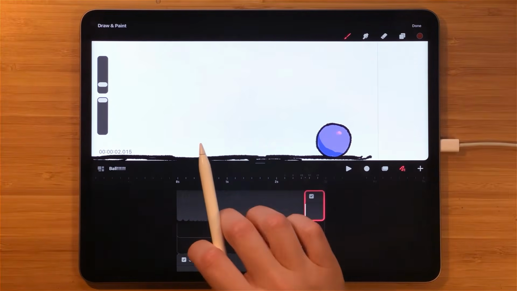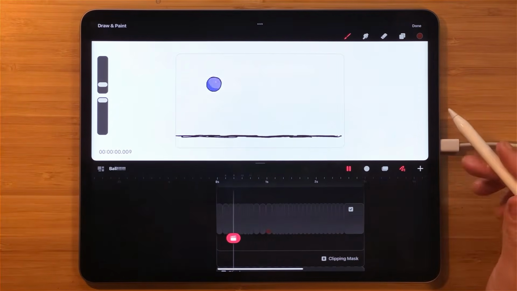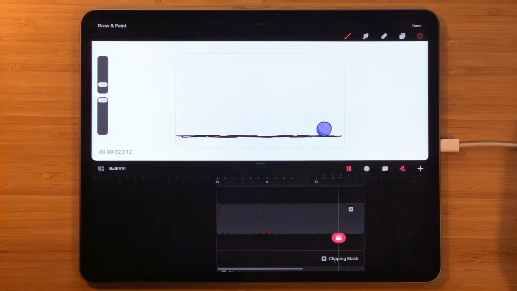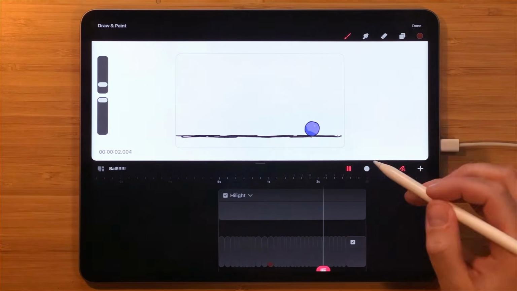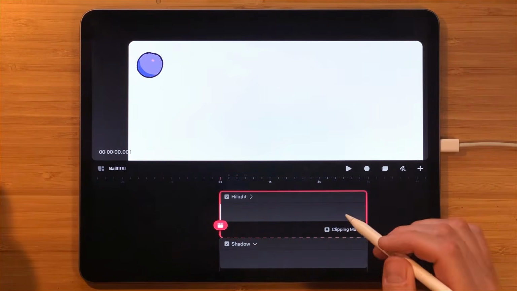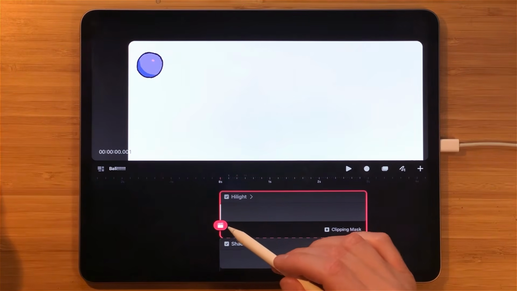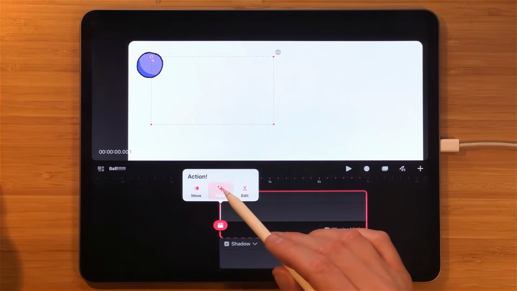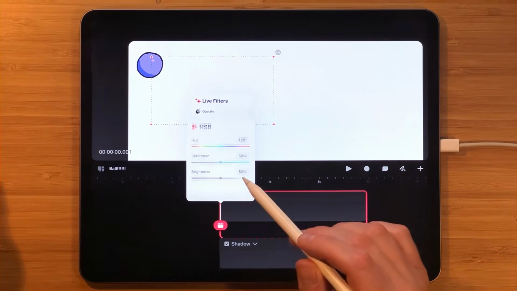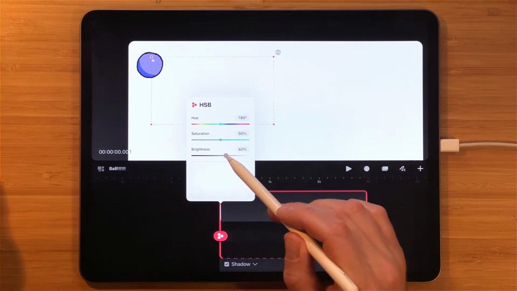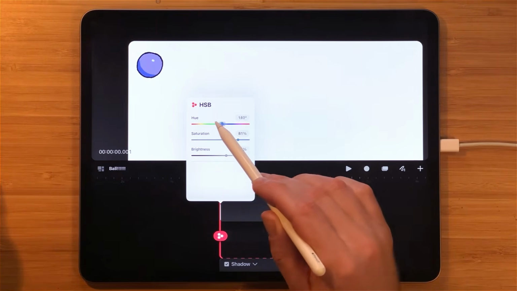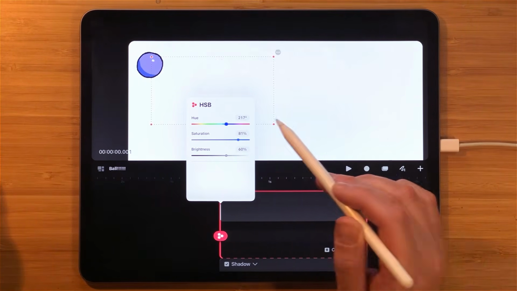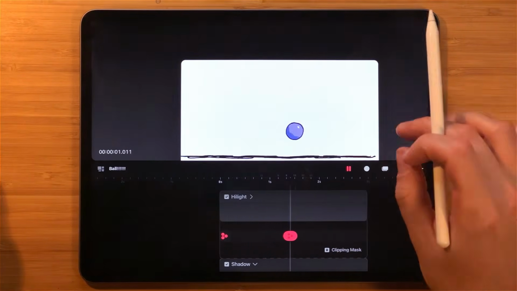Cool. Now let's take a look at it. So what if you did this and it turns out you don't like the color? Well, that's just fine. But let's turn onion skins off. Let's go back to the beginning of this highlight layer in the timeline. I'm going to select HSB in here. I'm going to make it brighter, make it more saturated, and now I can move this around and it will affect the entire animation. So now we have a brighter highlight.